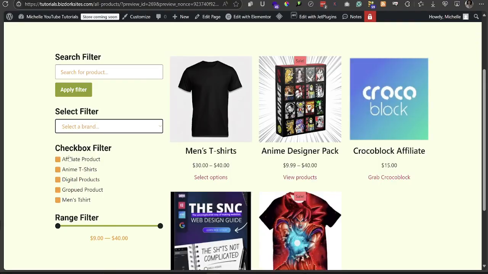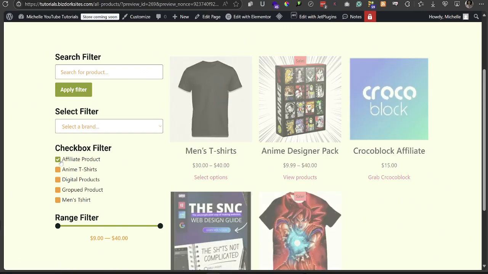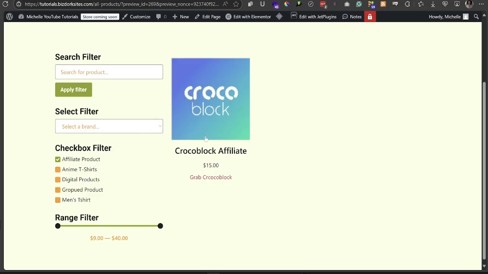Now our checkbox filters. Remember, these were categories. If I want to see, let's say, this one right here, it was an affiliate product. I showed you guys how to add an affiliate product to your website, so this one was categorized as affiliate product. If I just click on affiliate product now, you see that this one pops up. You'll also see that once it's focused, now that I actually have one of the checkboxes defined, I see this green check right there. So I'm going to go ahead and uncheck that.